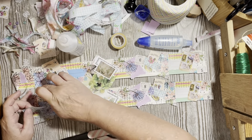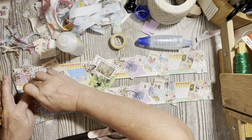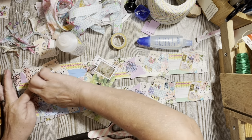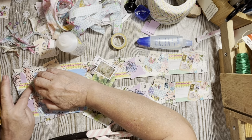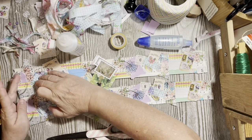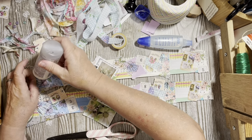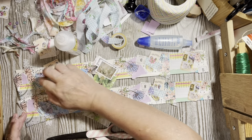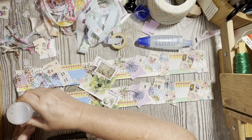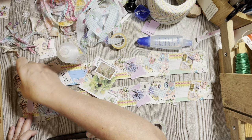Okay. Do the same thing here. Put it down, ruffle. Push it over, ruffle, push it over, ruffle. It's not the easiest. And just a little bit more. Okay, and then we're gonna put a little dab between that and that and add our little piece of lace in there.